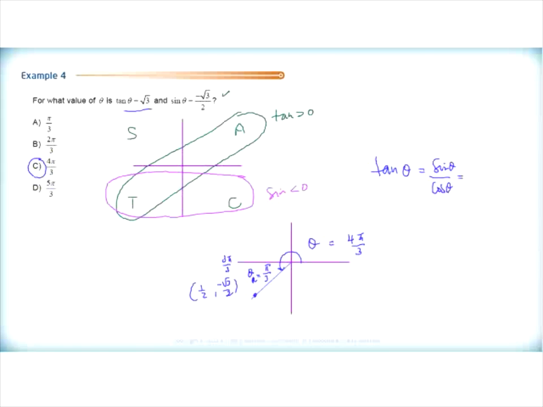So sine over cosine is a negative root 3 over 2 divided by 1/2. Again, recall what I just mentioned to you, that if you're dividing two fractions and you have the same denominator in both, you can just ignore that and you end up with, oops, sorry, I left out a sign here, didn't I? In this quadrant, cosine is negative, of course, so it should be negative 1/2 and negative 1/2. And now I get the answer that I'm looking for, which is a positive root 3, just as I expected. So the correct answer is clearly C.